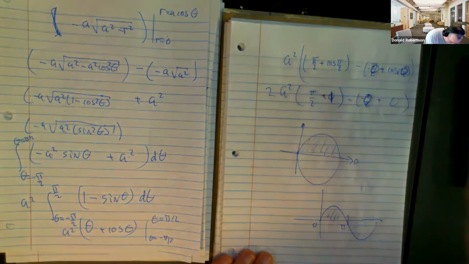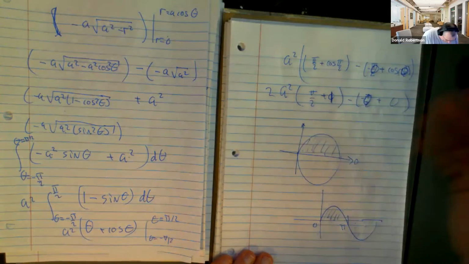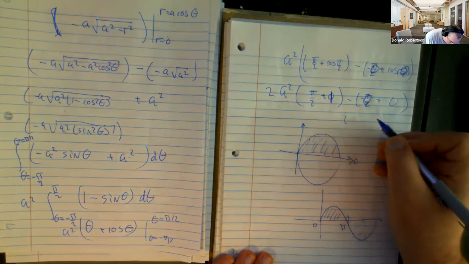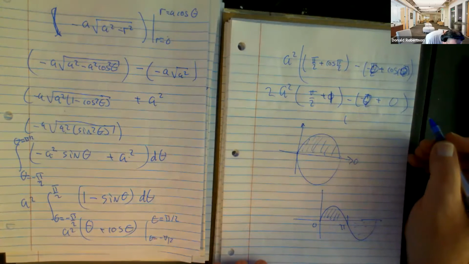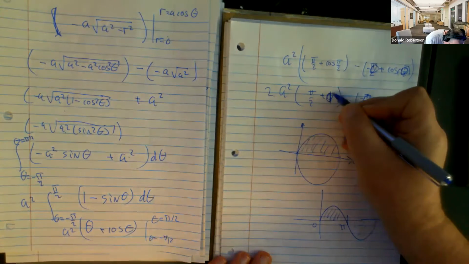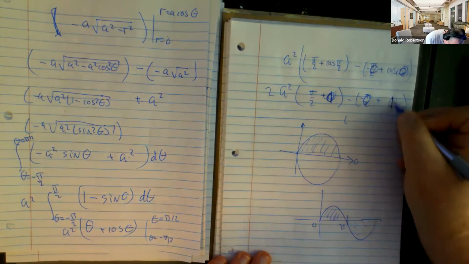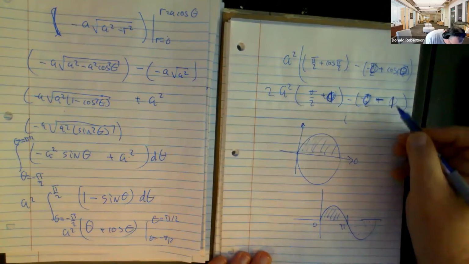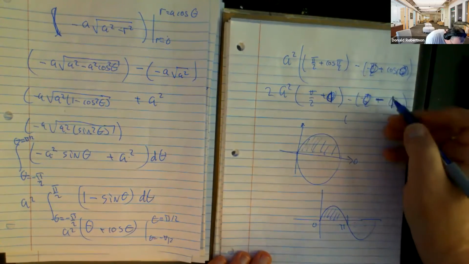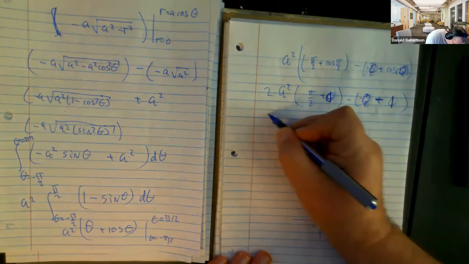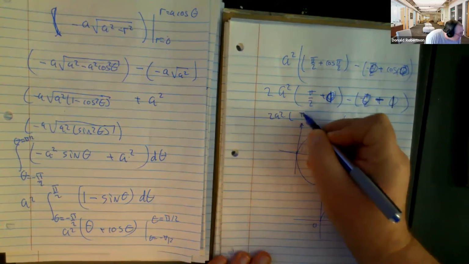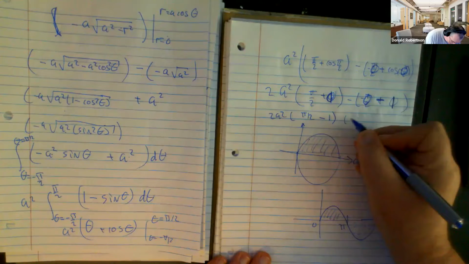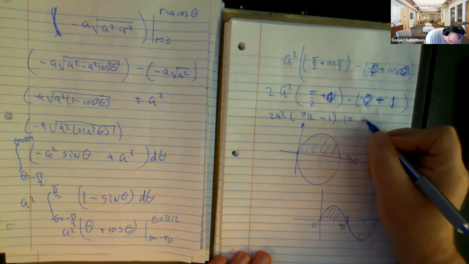Now that I've got the guy that I wanted, we call it good. And now we have lost the darn thing. That's a 0. And that's actually the one that we need. And so what do we get? We get 2a squared times pi upon 2, take away 1, that when you double it, you get a squared times pi minus 2, which is the answer.